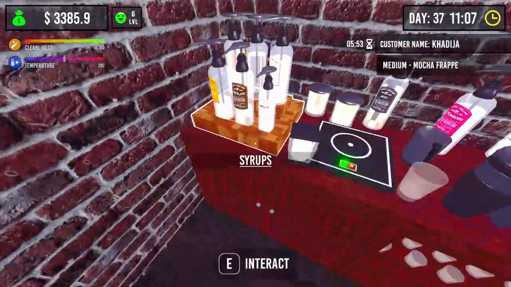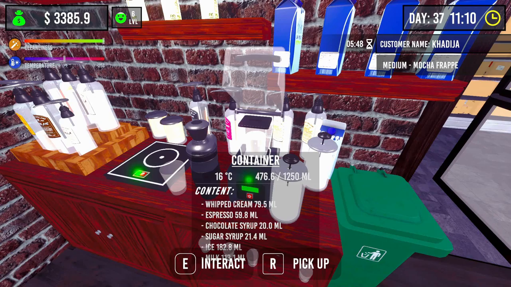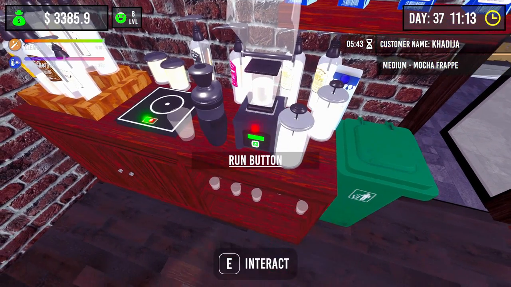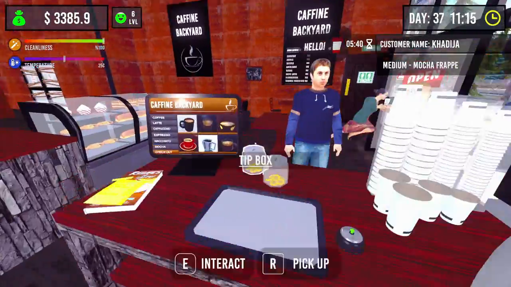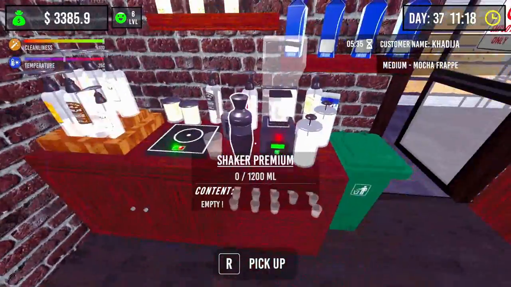Oh my god. Alright, well, we're definitely going to have extras in this. That is everything, right? 2, 4, 6. Yes. Okay, medium mocha frappuccino. Hopefully this pays out really well. Give me angry faces.